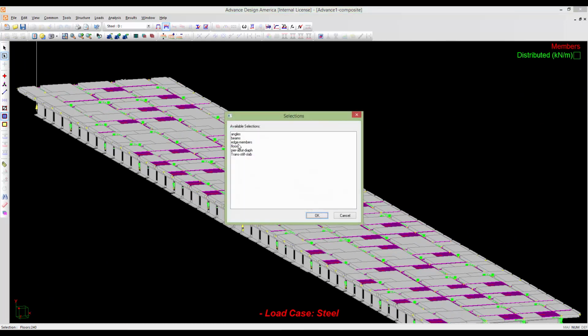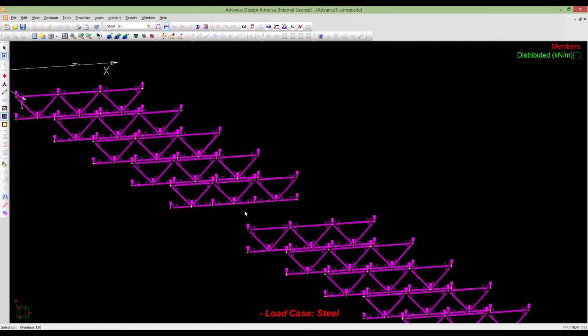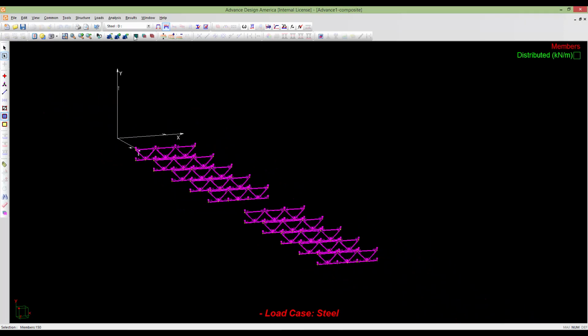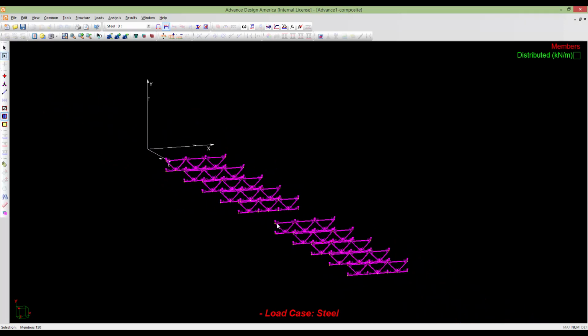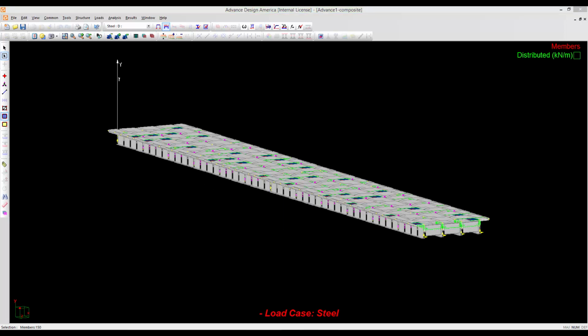You can check for the angles also. So as you see, ADA already applied their dead load in the steel load case. Save the project.